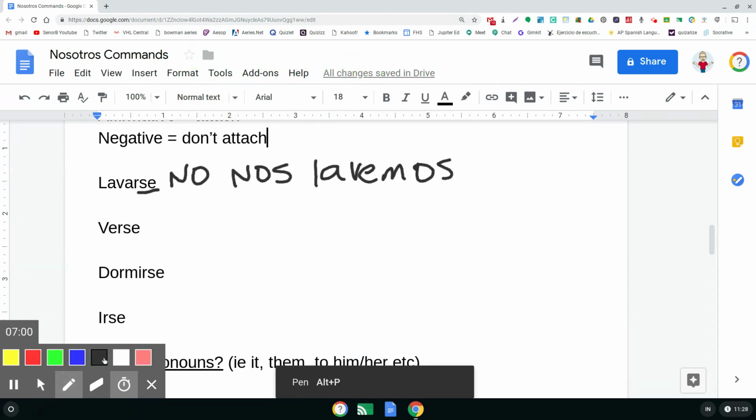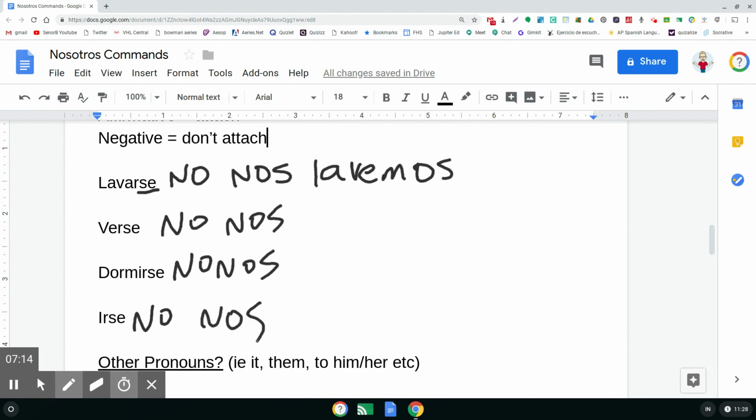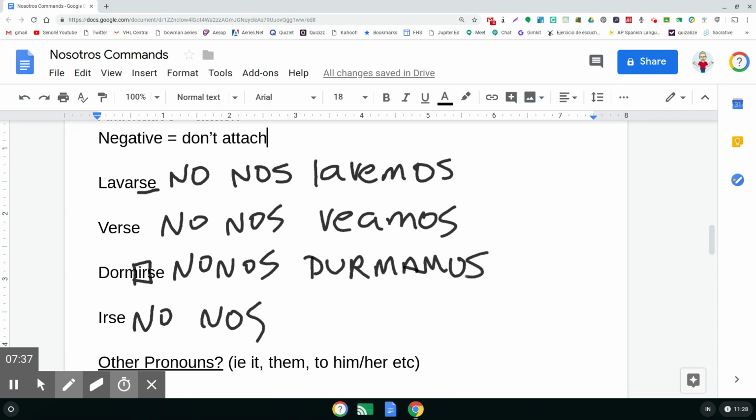All right, let's continue. Let's do all negatives first because the negatives are way easier. I'm just going to do no every time, and then I'm going to put the nos in front every time. That's two words, by the way. It's not nonos. And then ver is a little bit irregular. It goes to veamos, like that. Dormirse. Now, I didn't do this one earlier, but dormir is an IR verb. It's also a boot verb. The O goes to UE in the present tense, and in the preterite, it just goes to a U. So it's going to have just that U change. So no nos durmamos. And then irse is going to be no nos vayamos.